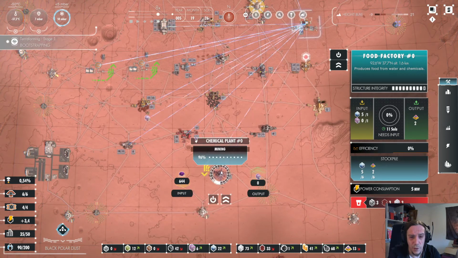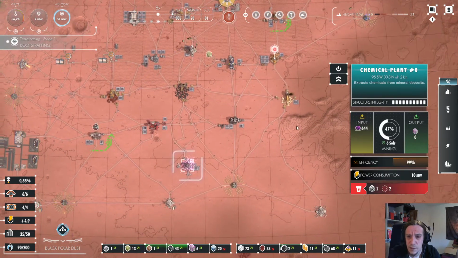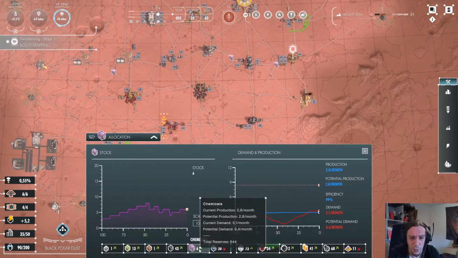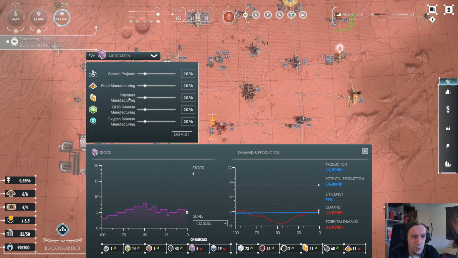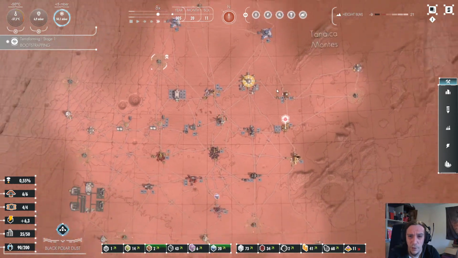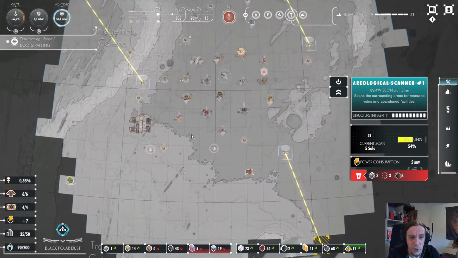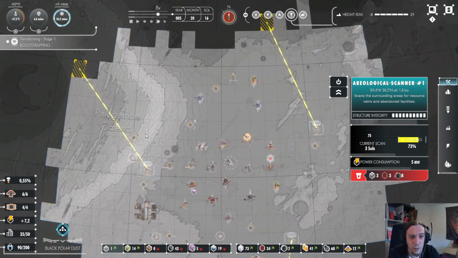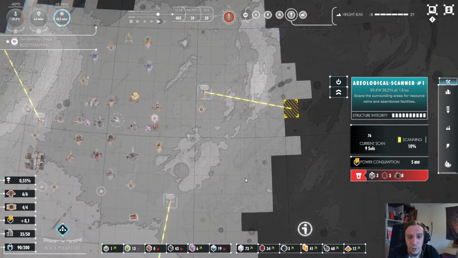Alright, so the chemical plant is now... The chemicals are just being consumed by the polymer production, aren't they? Polymers manufacturing, food manufacturing, and then we have other projects later for the terraforming business. Weird. Anyways, so let's check out. Is there anything here? Has anything here been uncovered? No? Oh dear.